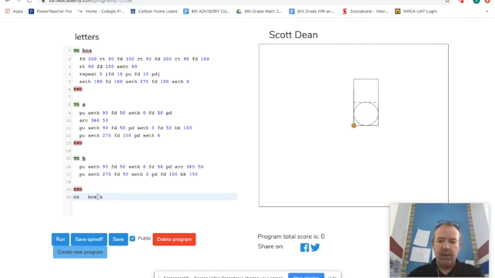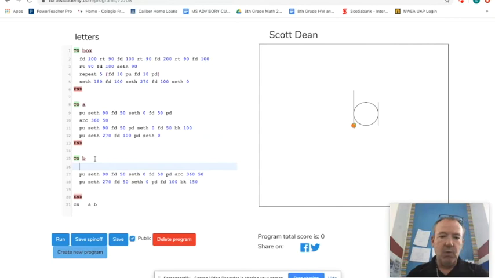Okay, let's now try to put them together. Let's draw the A and then the B. See, now they're on top of one another. So one of the things that I'm going to need to be able to do is inside these programs, I need to put them forward a little bit. So the B, from wherever it was, I don't necessarily want the B in the middle. I want the B to be wherever the first letter is, which I know is 100 wide. I want the B to start a little bit after that.